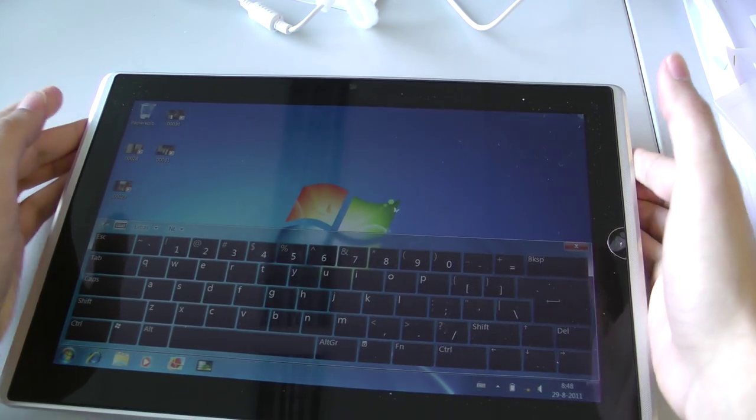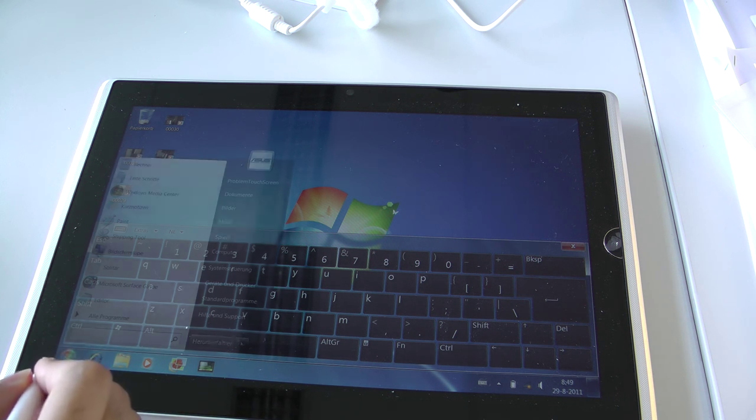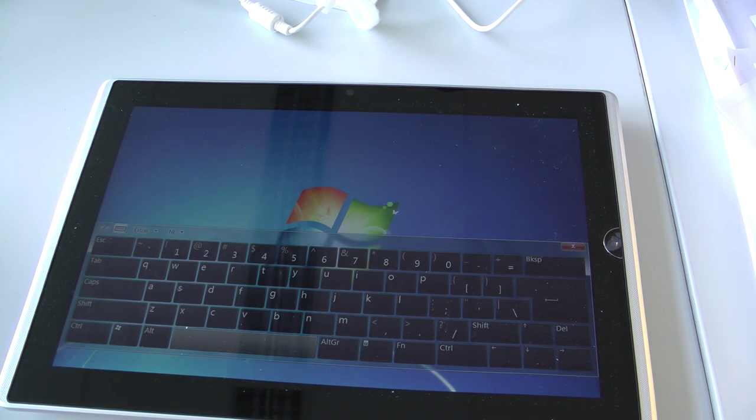So yeah, this video at least shows that in this case the touchscreen that's clicking by itself is a hardware failure and not a driver issue. So there you go. I'm just going to shut this down and end this video.